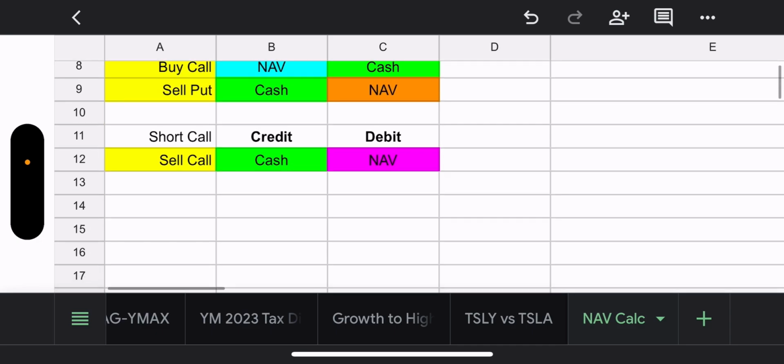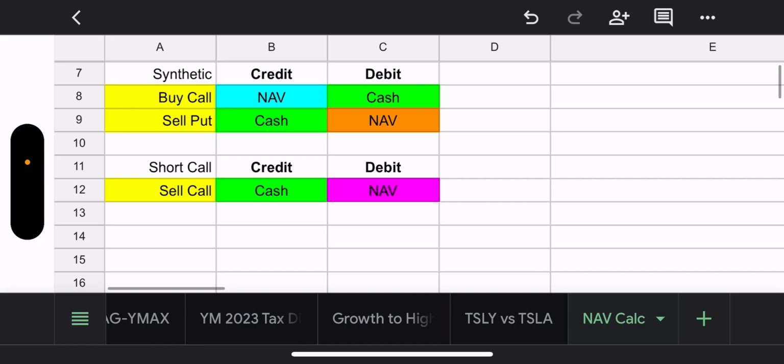And then the short call is supposed to represent how they make money. The idea is this is a covered call ETF. We make money based on covered calls. But how is this a covered call if they don't own the shares? Well, they have collateral, and essentially that buy call you see, that's like them owning the stock, right? But in the end, that's how it works out.